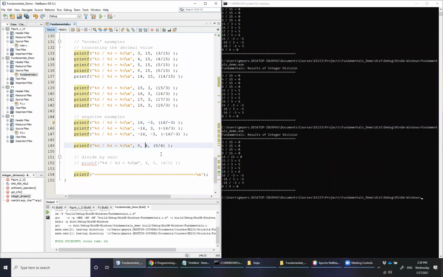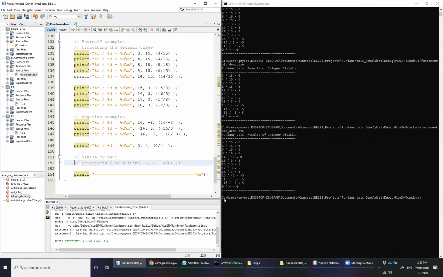This next set here deals with division when 0 is involved in the numerator. So in this particular case, you'll notice that I am dividing 0 by 4. Now we would expect that the answer would be 0, and in fact, it is. But what happens if we have 0 in the denominator? We know that we can't do this in our algebra class.